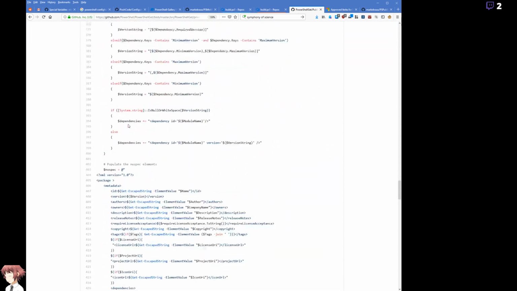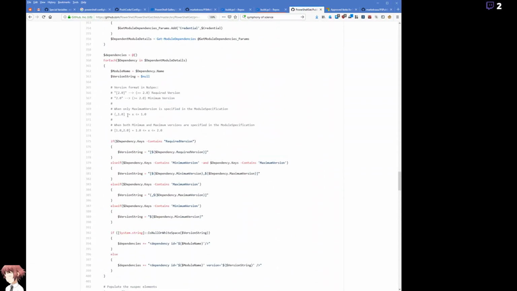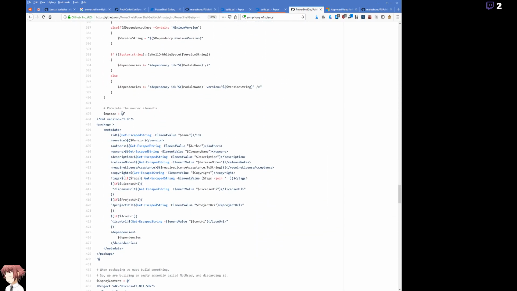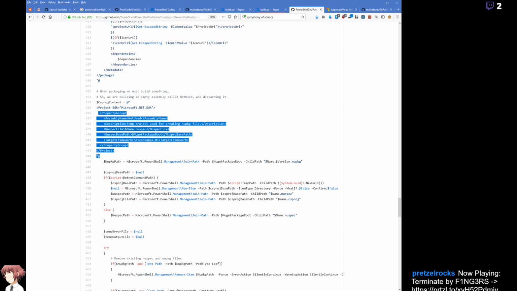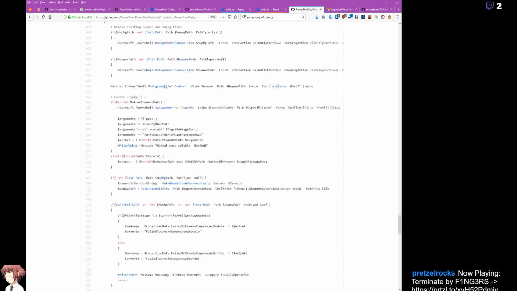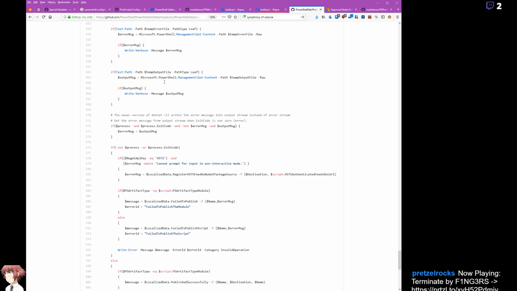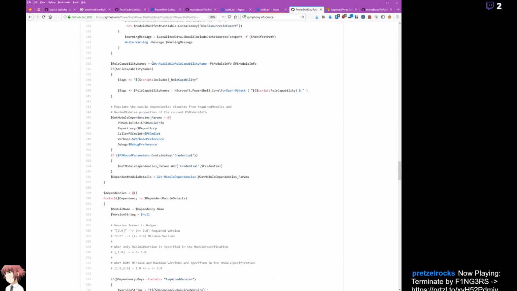There's a decent amount of code in here, but the gist of it is that it's doing some validation and then doing some string manipulation and creating a new nuspec file, and then it creates a NuGet package from that, or it possibly also creates a csproj file, depending on whether it's going to use the NuGet exe or the .NET exe to do that. So that's what it's doing. It's a lot of code here for basically doing some stuff.